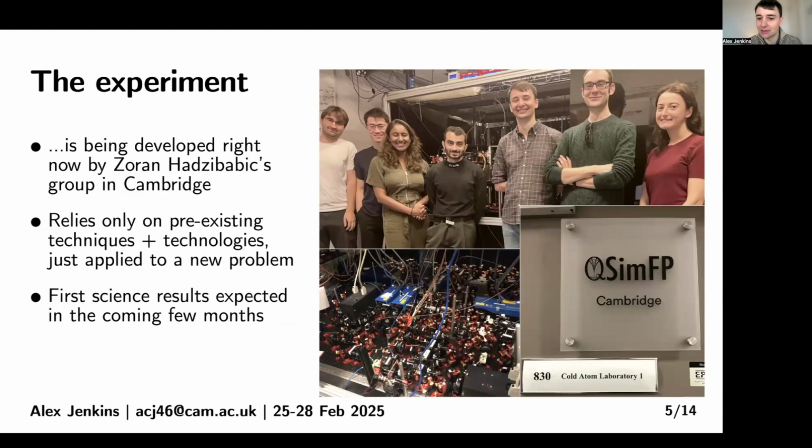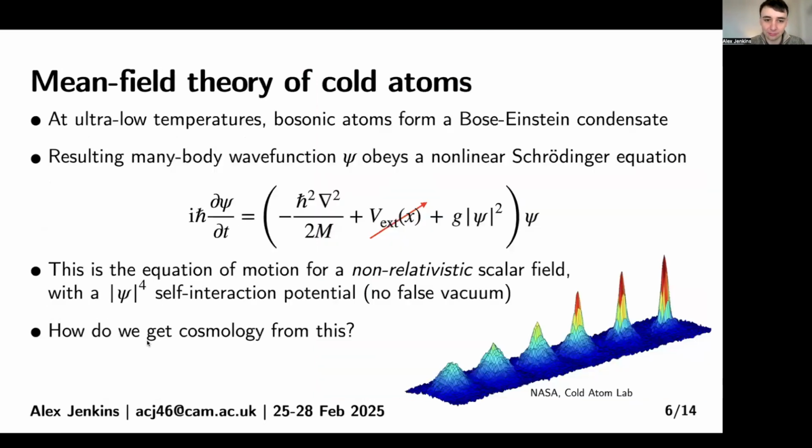Something that's really cool about this is that it relies on pre-existing experimental know-how. These guys have an incredible level of control over these quantum systems and are able to do amazing things. And they're using their existing techniques to study a new problem. So this is something that really is achievable with the current state of the art in this field. And we're expecting to have a finished experiment and to be able to start collecting data in the coming months. So this is something that I really want to encourage you to stay tuned for.